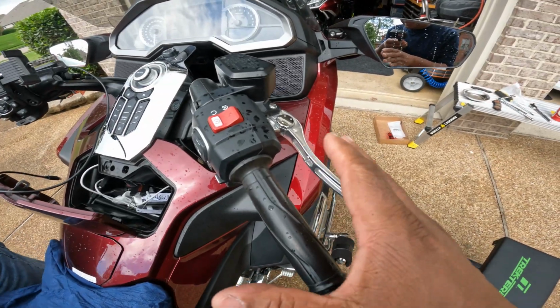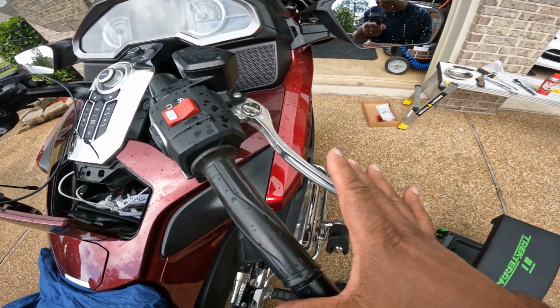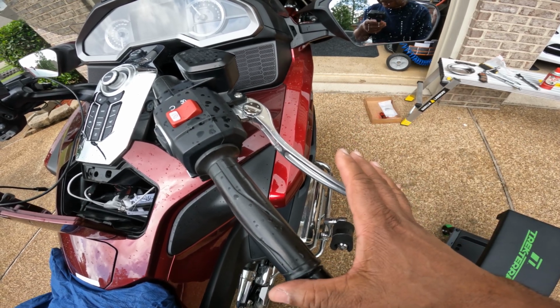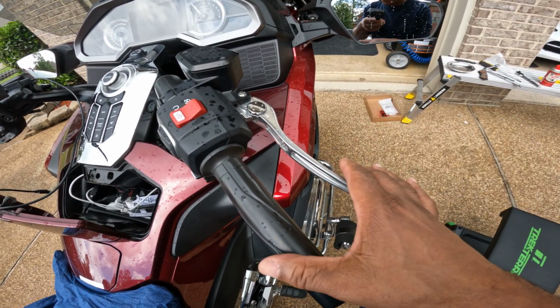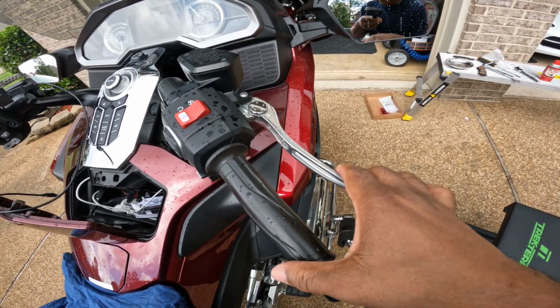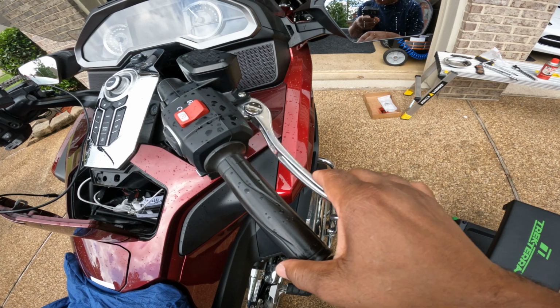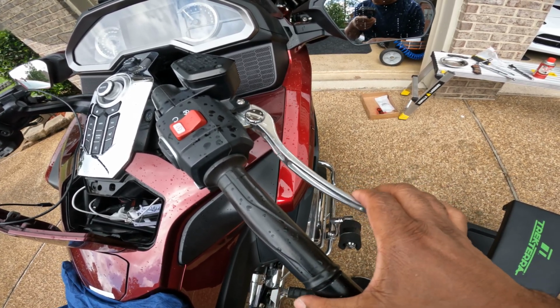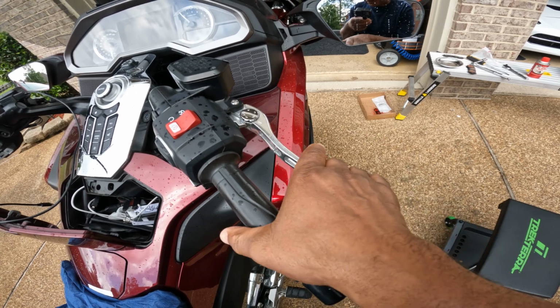So after I changed the brake pads, they are going to be spongy. Just pump them. You can do this with the bike off, and then you're going to feel the brakes get hard. It takes about 4 or 5 pumps. So here we go. 1, 2, 3, 4, 5. And basically you're making the pistons extend back out. So now those brakes are nice and tight.